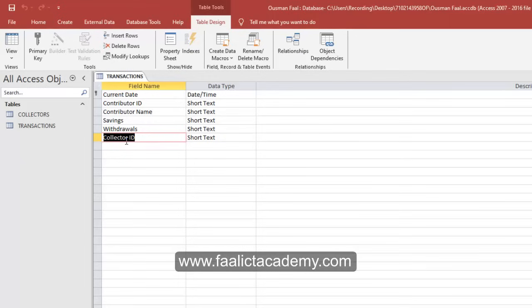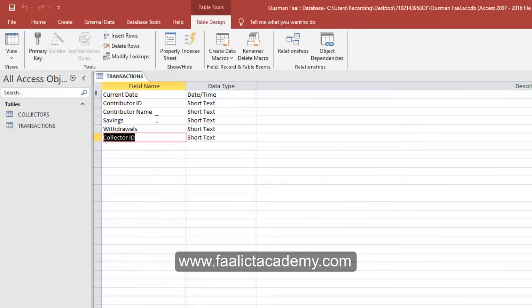If I make it the primary key of this table, when I'm creating the relationship, that means we are not going to have one-to-many. We are going to have one-to-one. Because if both fields that you are linking are primary keys, you cannot create a one-to-many. You can create one-to-one. That means both fields do not accept duplication. But we want duplication here.